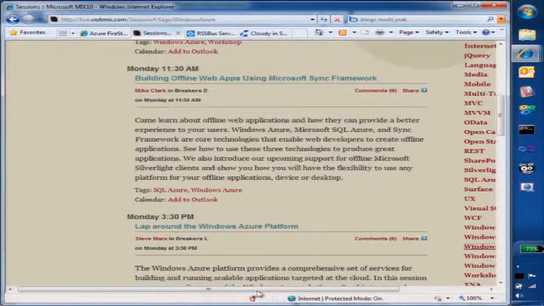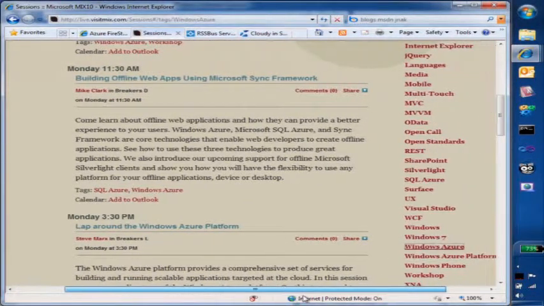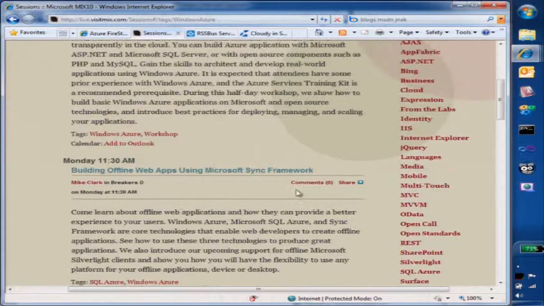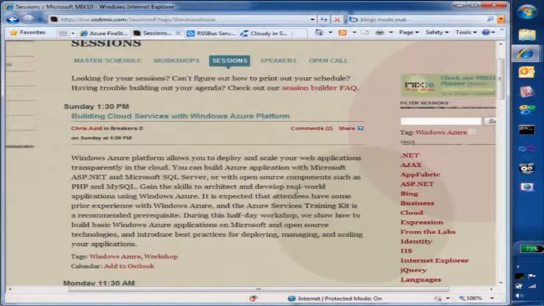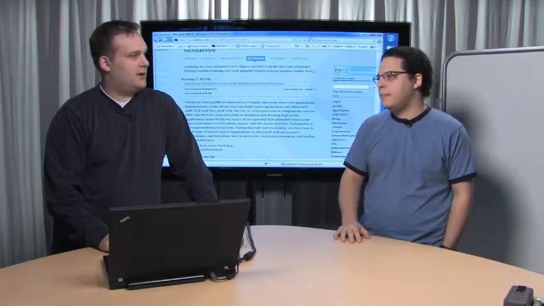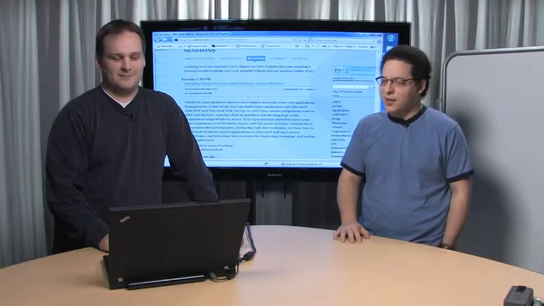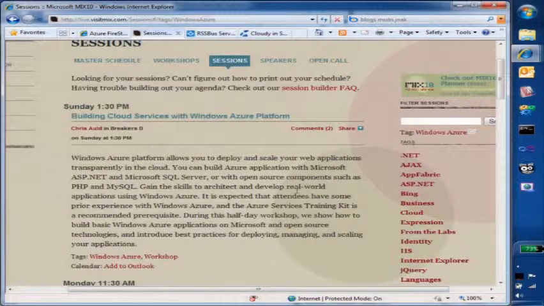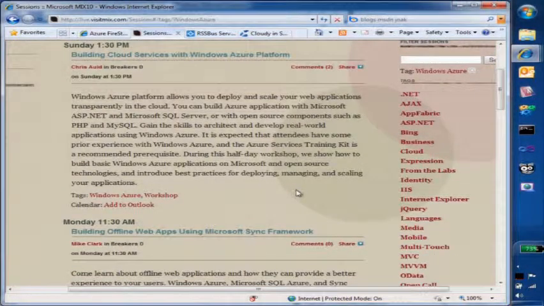Mix is really, what does Mix really mean? Originally, I think the meaning of the word Mix and why it was used for the conference is because it's a mix of developers and designers and even a few business people who made it past the bouncer somehow. And so it's a good group of people. It happens in Vegas. It always happens in Vegas, but this year we're at a different location. We've been at the Venetian every year. This year we're at, is it Monterey Bay? Mandalay Bay. All right. I know my casinos. Yeah. This is all a cover. Ryan's a Vegas regular. He's just trying to make it sound like he isn't.